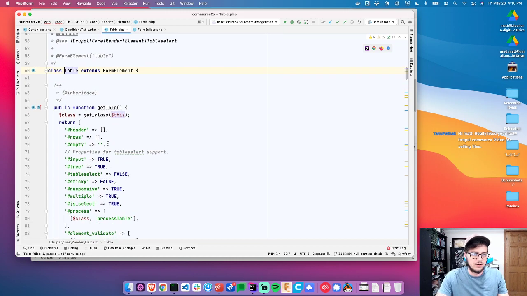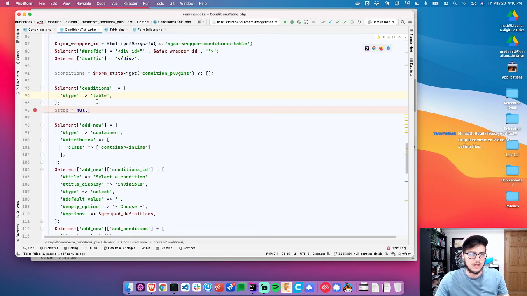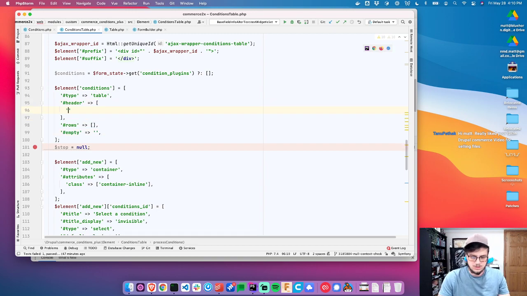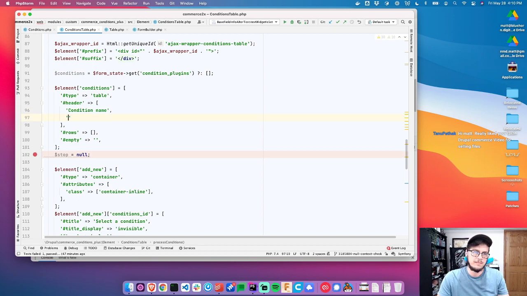So we've got header, rows, empty. Let's copy this. So header would be condition name. Let's call it operations. I'm not sure what's going to go into there, but rows we're going to leave there. No conditions will be applied. We'll just say that's the wording there. Wording is hard.